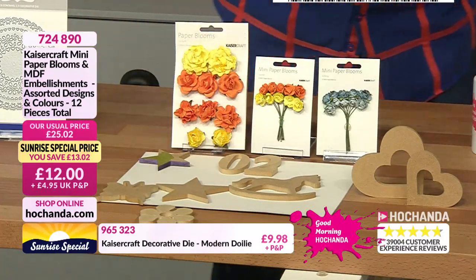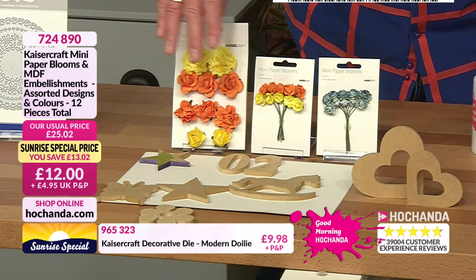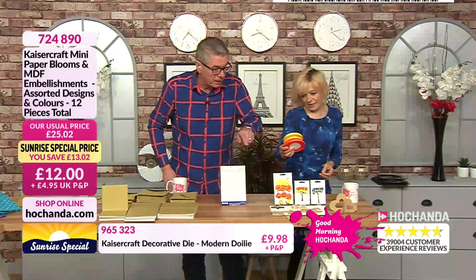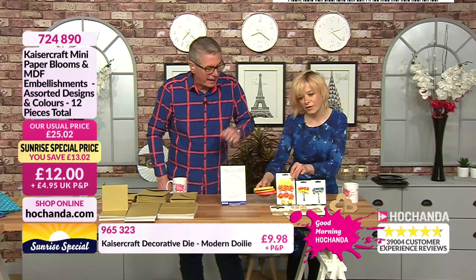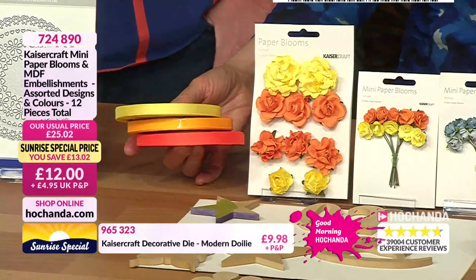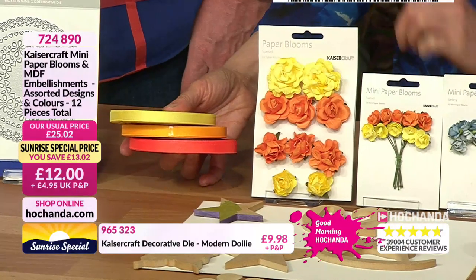And you've got the rocking horse, a couple of hearts, the flower, the star, the butterfly, a couple of numbers there for you as well. All for that price of £12. Plus you get your flowers. Look at the colours. Yeah, perfect match. See, isn't that beautiful? That is just so summery.